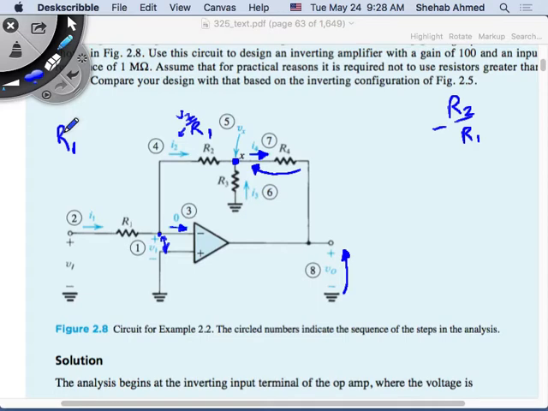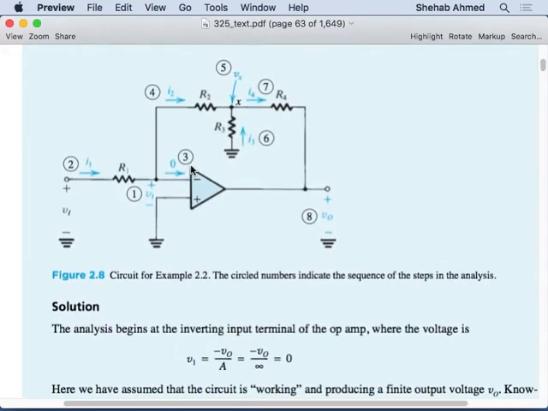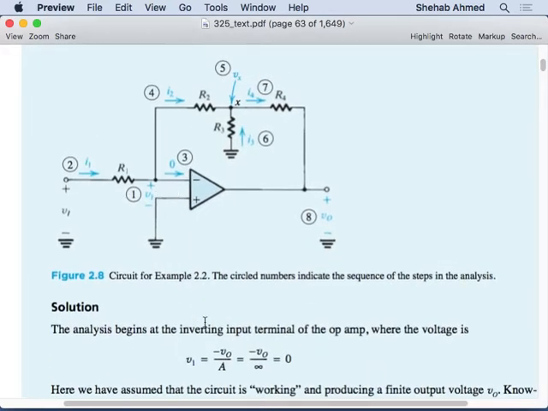So now let's derive the equations that govern this circuit. So first, the first assumption was what we discussed. V1 is equal to 0. Since I have feedback, this input here is at 0 volts. Since this input is at 0 volts, that's what the first thing says here.